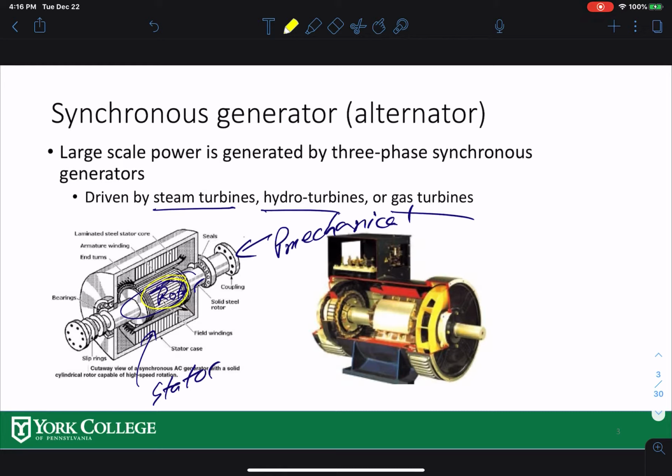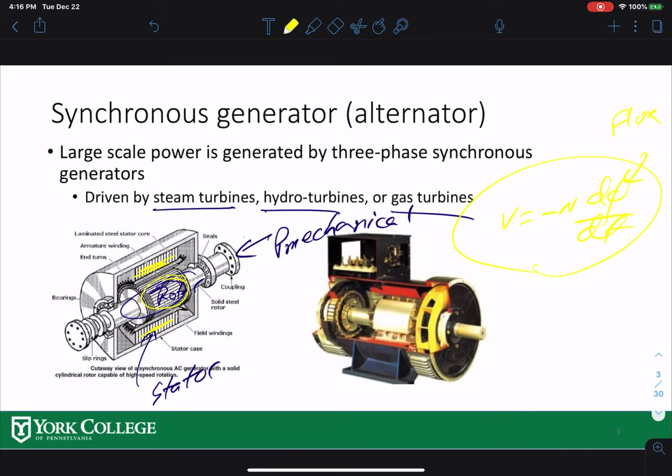And when you have a current, you have magnetic flux. You learned in physics 260: when you have a current, you have flux. Then when you rotate this rotor, you get time varying flux cutting into the stator. That's why you can induce voltage using this equation over here: V equals negative N d phi dt, where phi is the flux. So when you rotate the rotor, that flux cutting into the stator becomes time varying flux. That's how you get voltage induction into the stator, and that voltage comes out as the generator voltage.